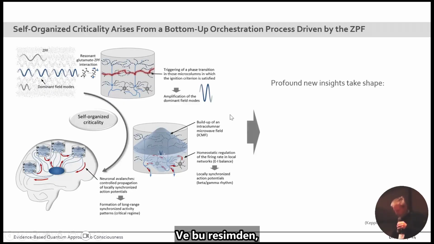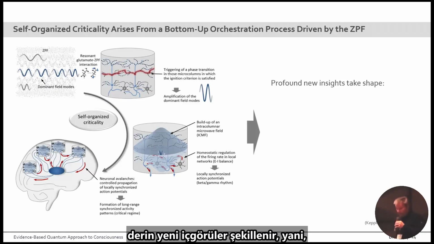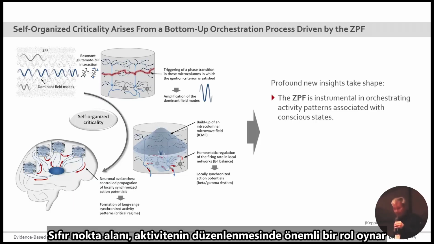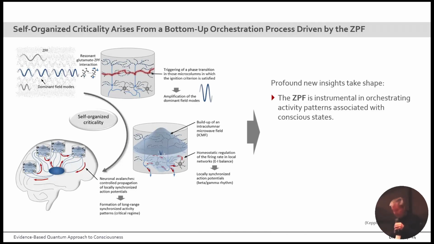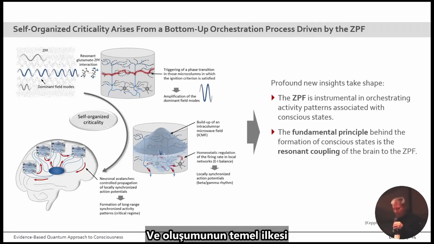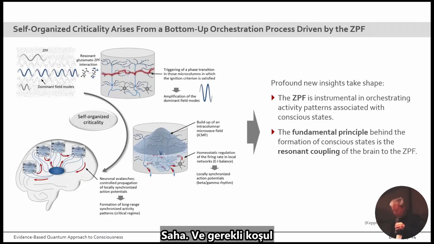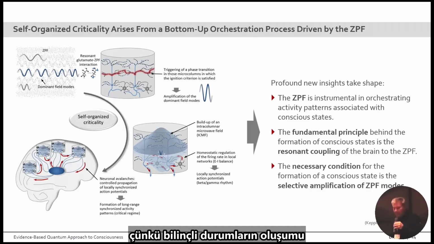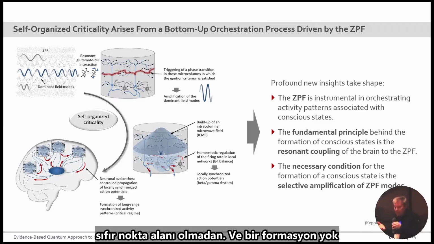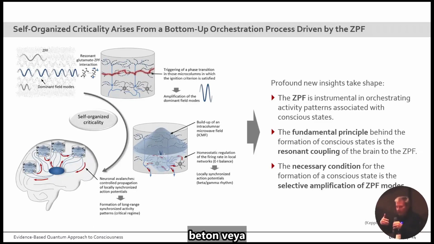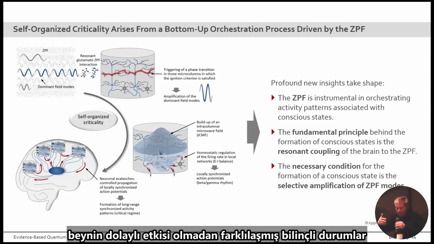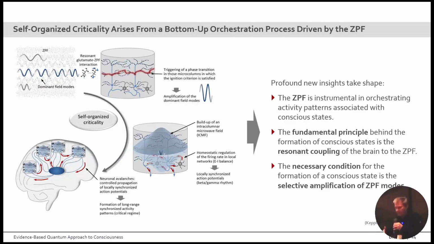And from this picture, profound new insights take shape, namely that the zero-point field is instrumental in orchestrating activity patterns that are associated with conscious states. And the fundamental principle behind the formation of conscious states seems to be the resonant coupling of the brain to the zero-point field. And the necessary condition for the formation of conscious states is the selective amplification of field modes. So, in essence, there is no consciousness without the zero-point field, and there is no formation of concrete or differentiated conscious states without the brain's resonant coupling to the zero-point field.